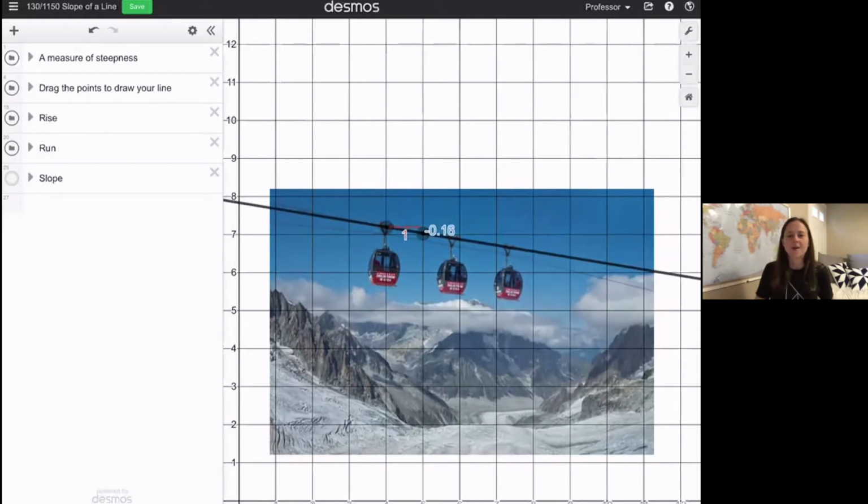Okay, so it's really hard to see how far that rise is. It's a negative number because it's rising down. So this is saying that if you're going to go 1 x tick mark, you're only going to go down 0.16 of a y tick mark on this ride. Okay, and our slope, let me turn that calculation on. Rise over run, because I made that x tick mark a 1, the slope is just equal to the drop in the y coordinate.